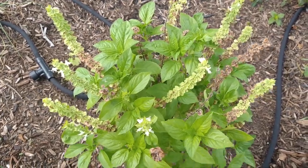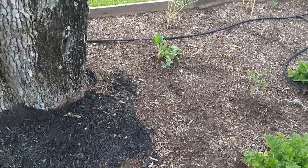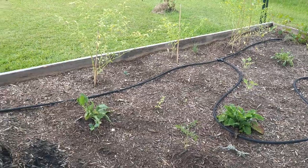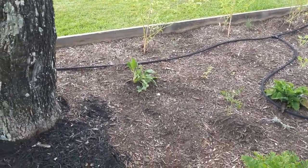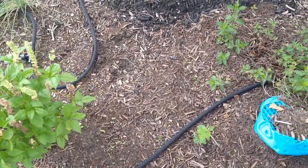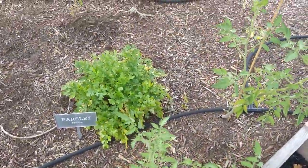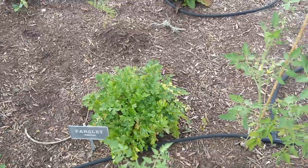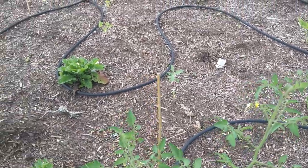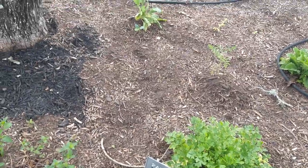All right, I'm going to get off here and go do everything I need to do today, but that gives you a quick overview of what we've been up to. Tomorrow my sister has requested that I teach her how to cut and propagate hydrangeas, so I'll probably go ahead and make a video so she can follow it and see everything, and so that anyone else who wants to cut and propagate hydrangeas will see how. Thank you for joining us and I hope you have a blessed and amazing day!